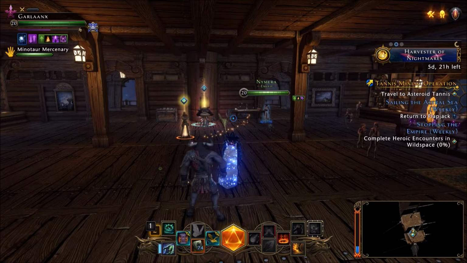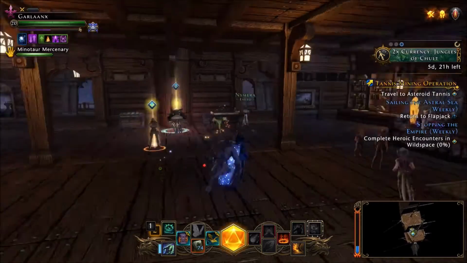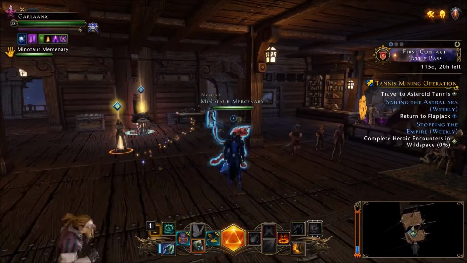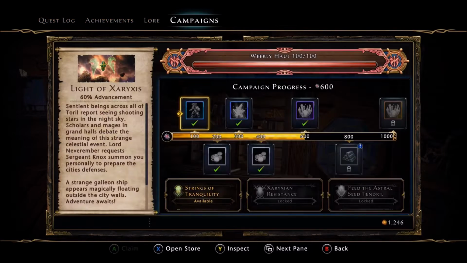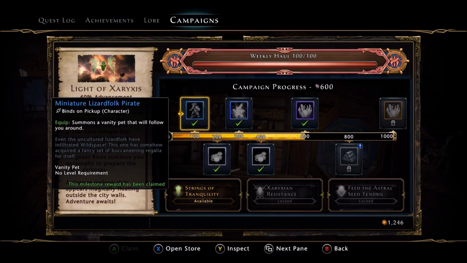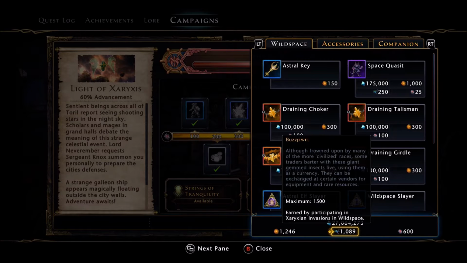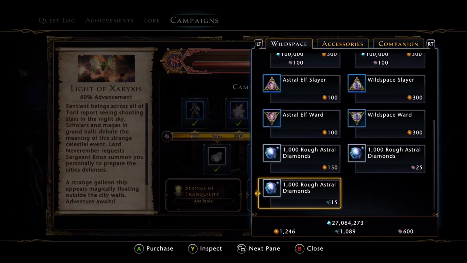Alright guys, and here we are in game. We're on the Moon Dancer, which is the Mod 27 hub. So if we open up our campaigns here, Light of Xaryxian, so what is the main focus of the Buzzjewels? So if you go into the campaign store and go to the bottom here, you can see the Buzzjewels. Keep in mind that the Buzzjewel does have a cap of 1,500. So once you cap out on those, you can turn them in for currency.